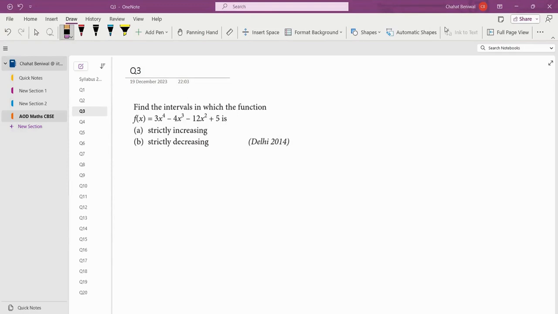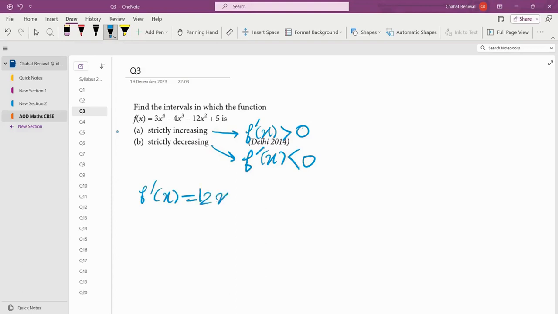So what's the definition of strictly increasing? A function is said to be strictly increasing if the derivative of the function in the given interval is greater than 0, and strictly decreasing when the derivative is less than 0 in that particular interval. Okay, so I'm going to get an idea through a shortcut which many of you might know, and if not, no problem, I'm going to show you anyway. Firstly we differentiate the function, which gives 12x cubed minus 12x squared minus 24x, and this is going to be 0.